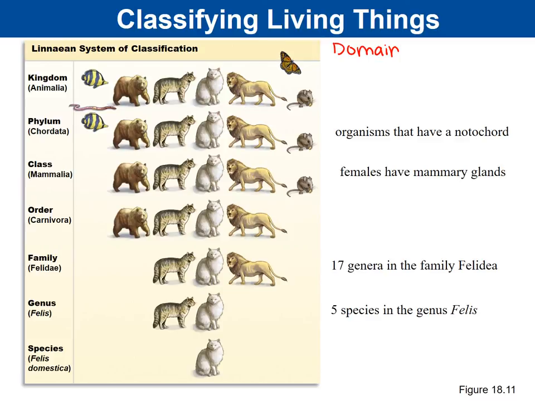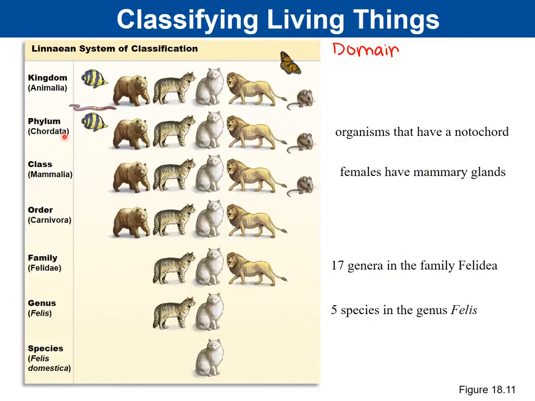And then we start to get more specific. So the next set of classification would be the kingdom. And so remember that if we're looking in domain eukarya, those are all the eukaryotic organisms: the fungus, the animals, the plants, the protists. Those are all types of eukarya. But when we get to kingdom, we get a lot more specific. And so for the kingdom, now we may have the animalia. And so these are going to be your animals. So we have our fish, our worm, our bear, our cat members, a butterfly, and our mouse.